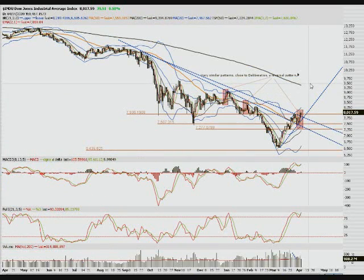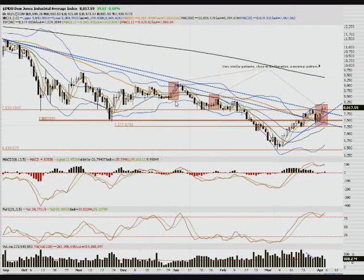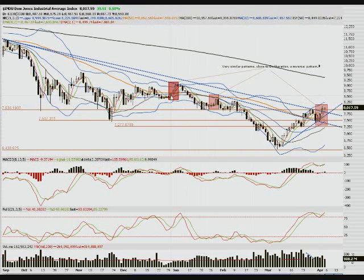Here's the Dow. And this is some marks I had on here on Friday's or Thursday's blog. I went back looking and seeing what was going on here. And I noticed when you had these 3 up days, very close to a deliberation pattern, it was usually followed by a pretty decent down move. This one kind of had a mini rally and then went back down here. This you can see we had a lot of up days, a little down move on it. So it's been very bullish, very bullish.